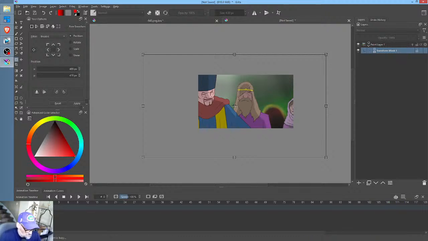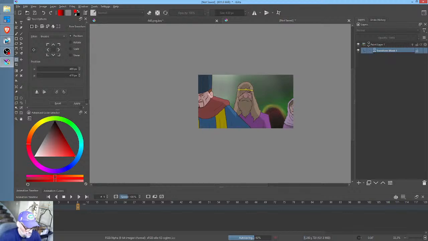Anyway, so we have that, and I'm not going to deal with proper tweening. I guess I could just drag this over to here, if I can. And see, now Krita froze up, so you can see how unstable it is, but it looks like it did it. Okay, so it put a key there. So that just gives us the same positioning all the way across here. And you can see how hard Krita's having to work.